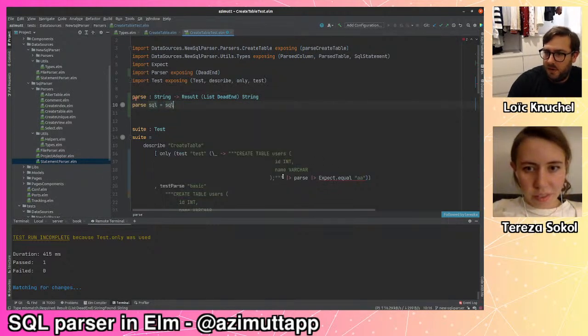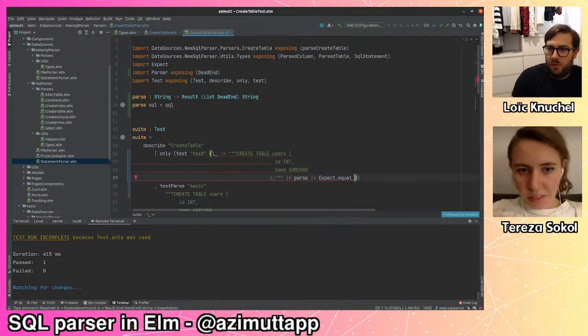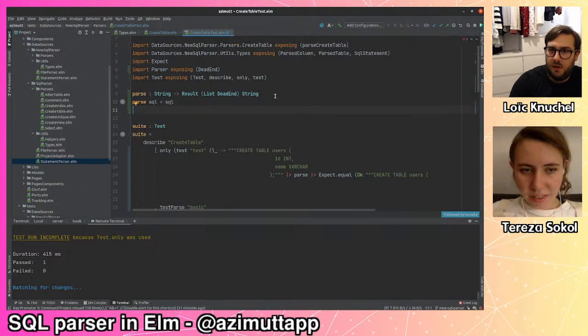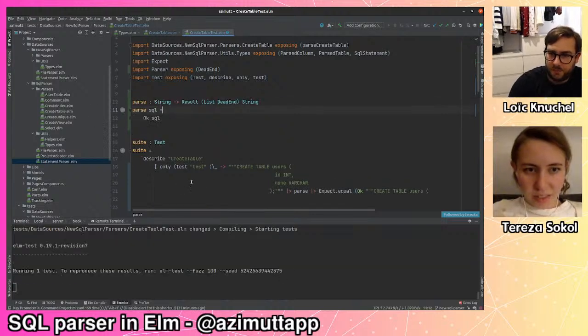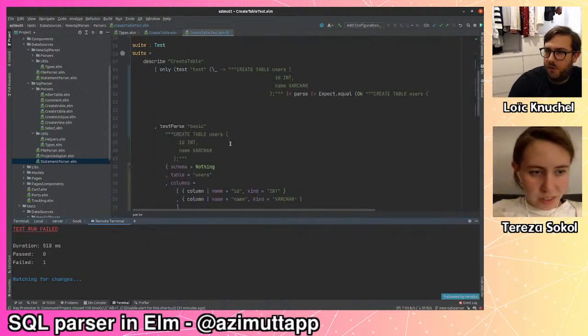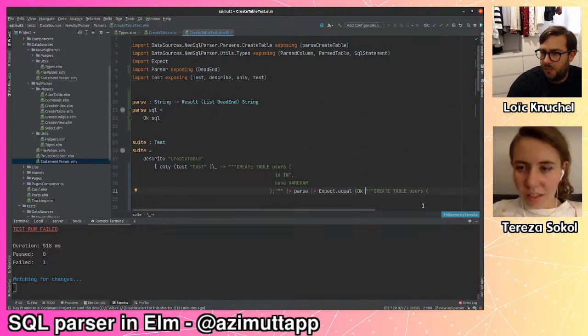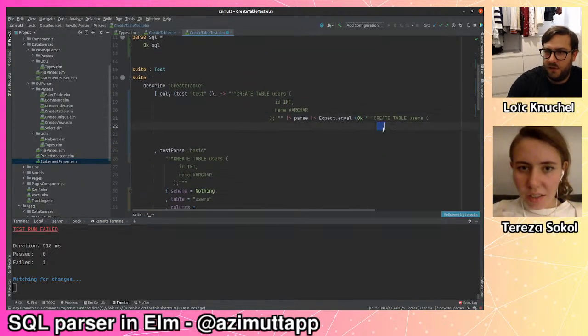So basically we have this parse, then expect equal, so it will be of this, and here we want an OK of this. So it doesn't work, and I expect it to be because of the space inside the string.